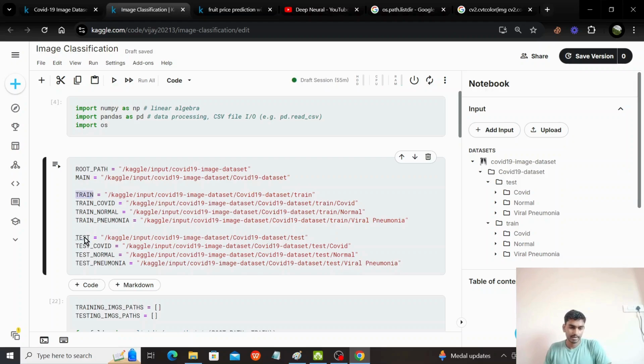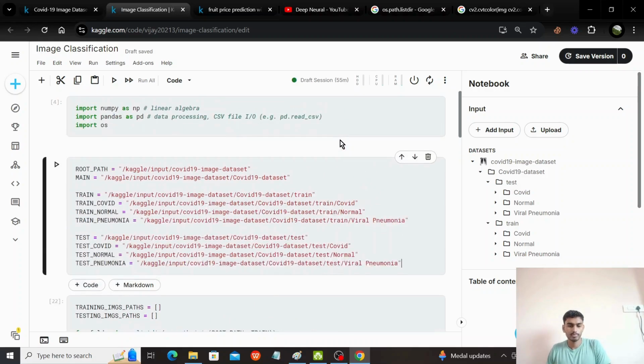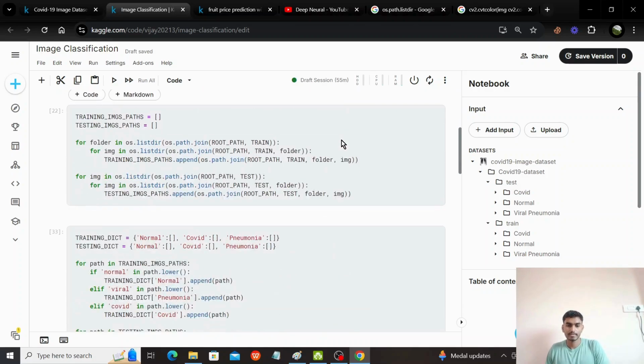After that, training and testing. For training and testing, I created two sections here, and each section contains the COVID, normal, and pneumonia folders. The same structure is for testing. These constants will help you to segregate the path and to fetch images from the path.